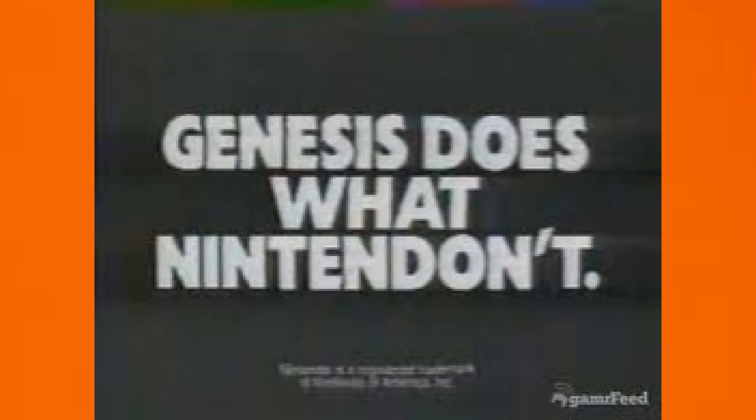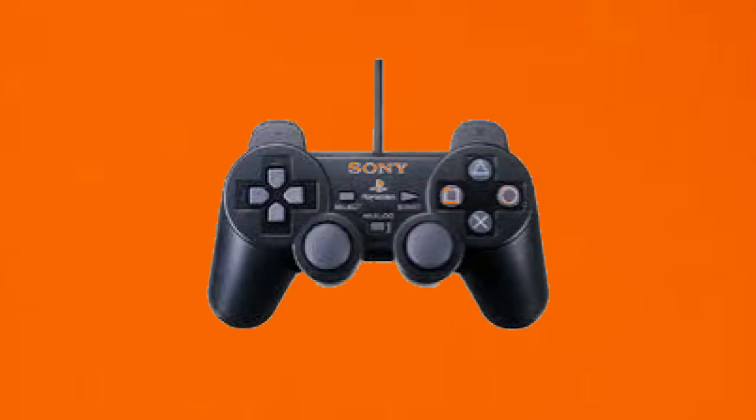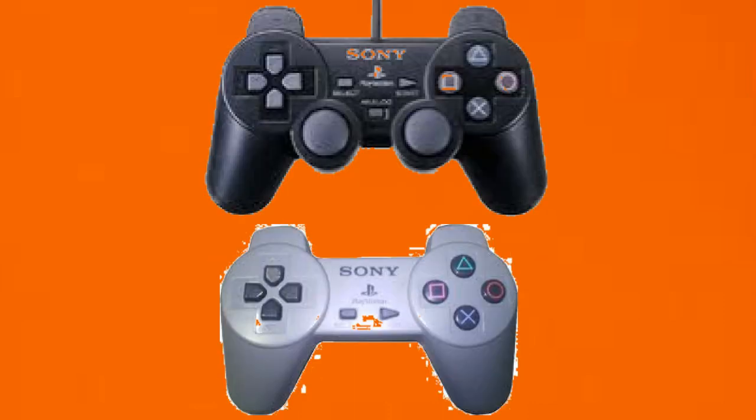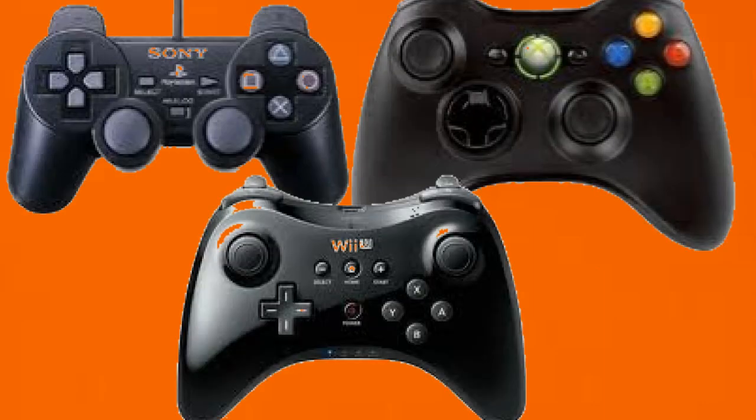There has always been, and will always be, debates about what the best controller is. At the moment it's between PS3 and Xbox 360. Fact is, I don't care — I like both of them. After a long debate with myself, I decided that at number 4, I'm picking the DualShock controller. The DualShock was great simply for the fact that it had two joysticks — they were long overdue by the time they finally arrived, and when they did, they were perfect. I cannot describe the PlayStation controllers without a few gripes though: SixAxis is a waste of time. The biggest debate has always been the positioning of the analog sticks — both at the bottom like the PS3, one up one down like the Xbox, or both up like the Wii U. That's an argument I cannot settle, so I'm going to say all of them.